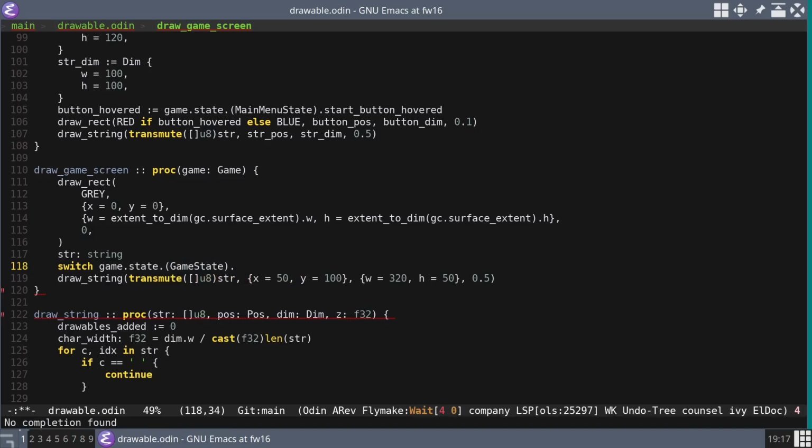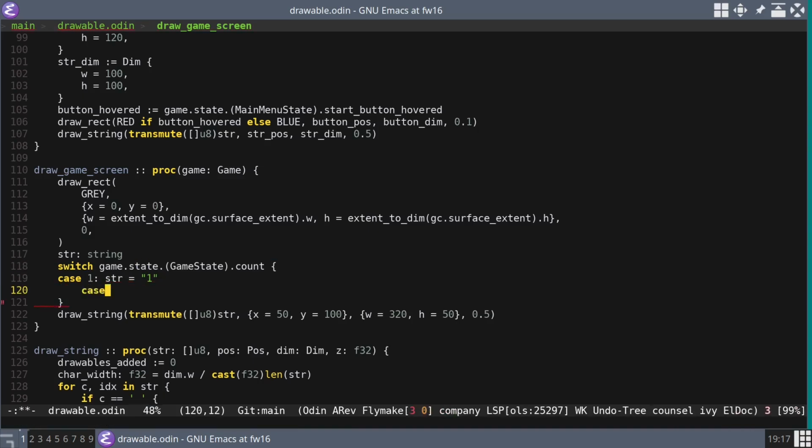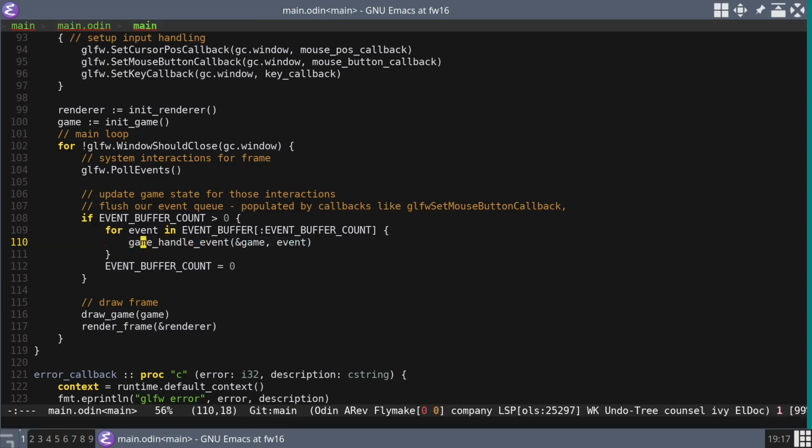Game state dot count case. In case it's 1, I want it to say 1. Can I do that? Case 2. We set string to 2.